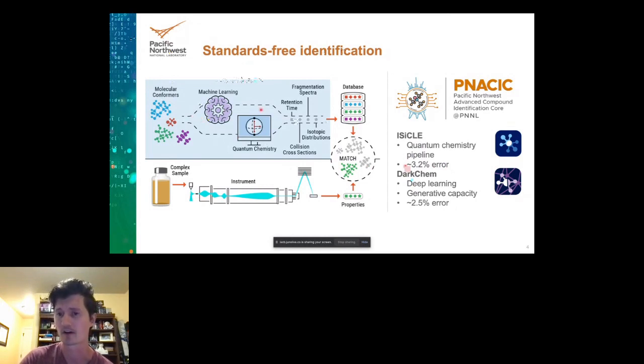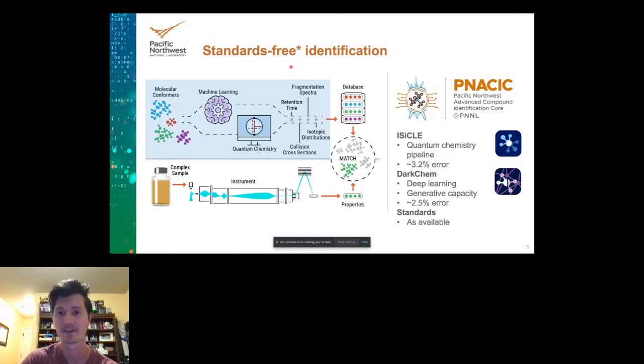It's a deep learning network that does essentially the same thing. So far, we've only evaluated it on collision cross-section, and we've been able to achieve a 2.5% error. I'll note that standards-free from these two pieces of software is only when standards aren't available. When we do have standards, we of course use them.